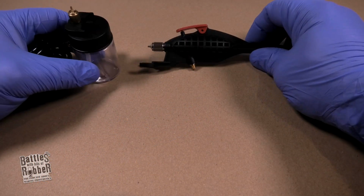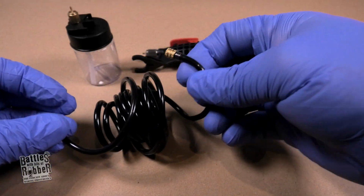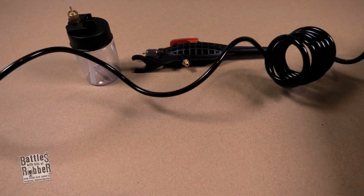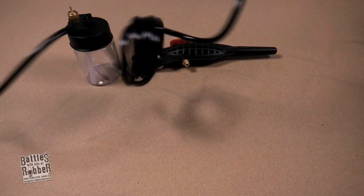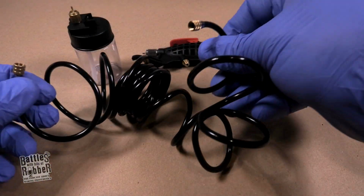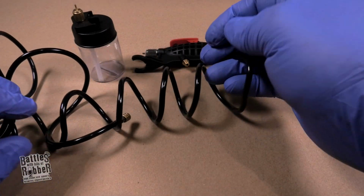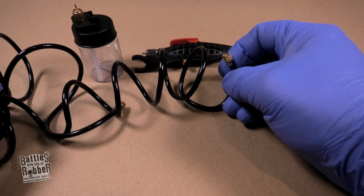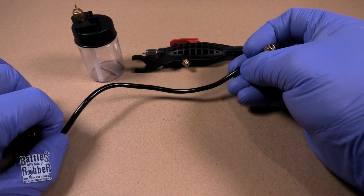So you've got the jar and the airbrush unit itself, the actual body, they all seem fine. Again, with these cheap airbrushes you will get these coiled spring hoses, which are not amazing. This one's not too springy, which is nice, because when they're really strongly sprung, they often just pull the airbrush over as soon as you let go of it. So it's quite nice that this plastic tubing is a little bit slacker.